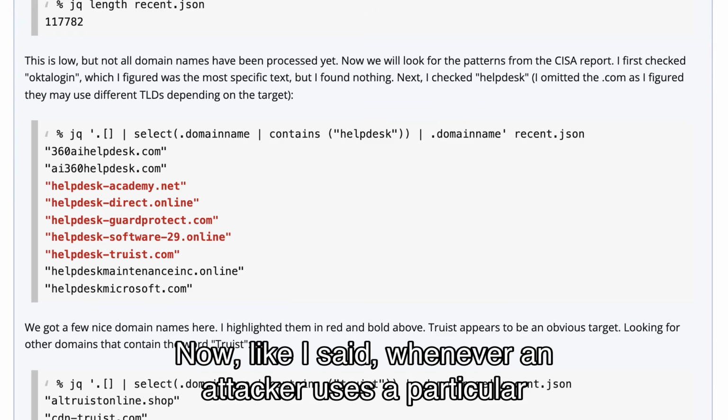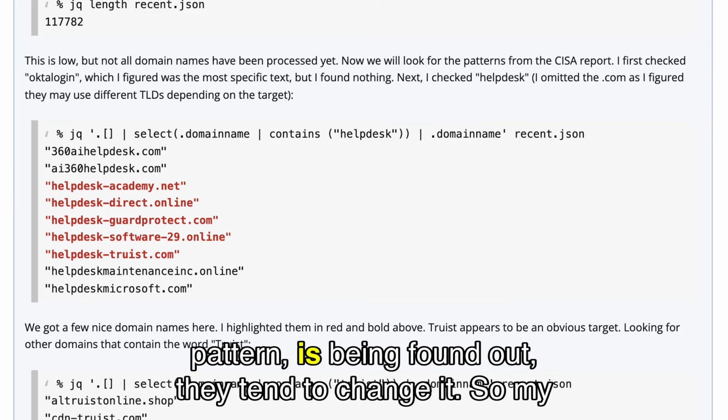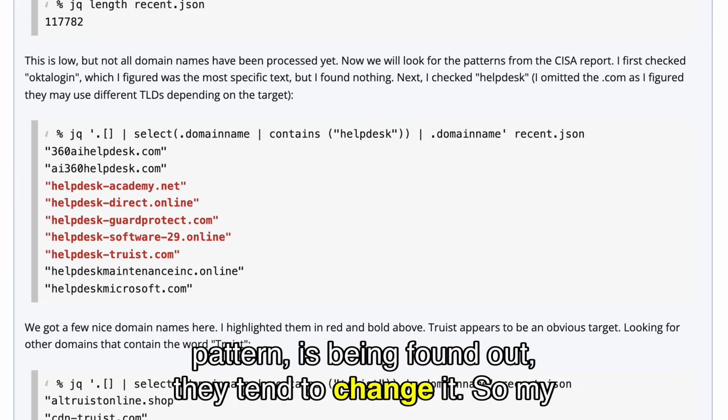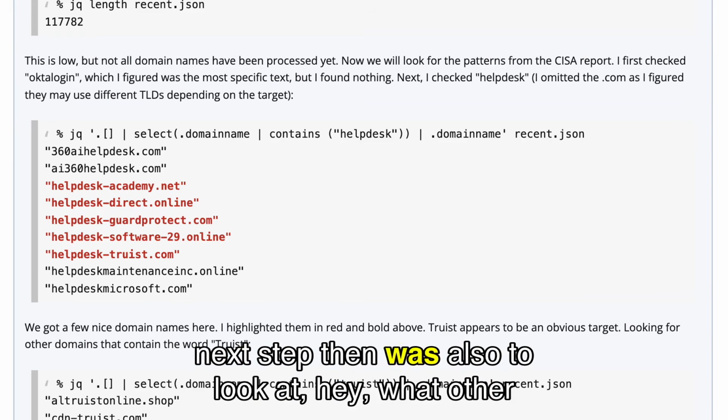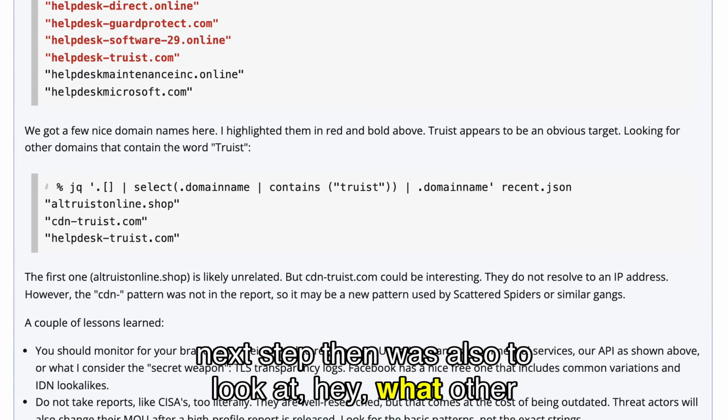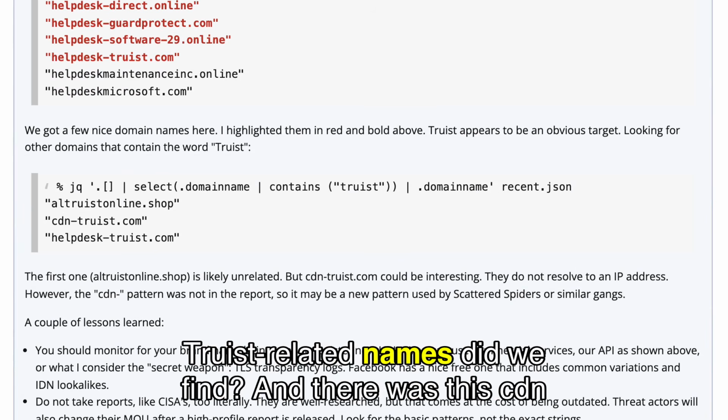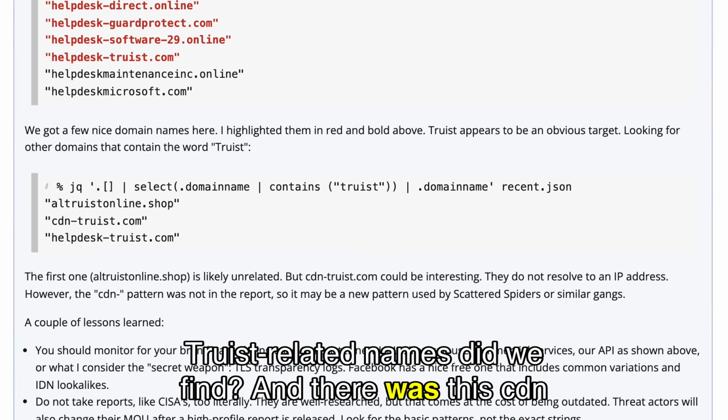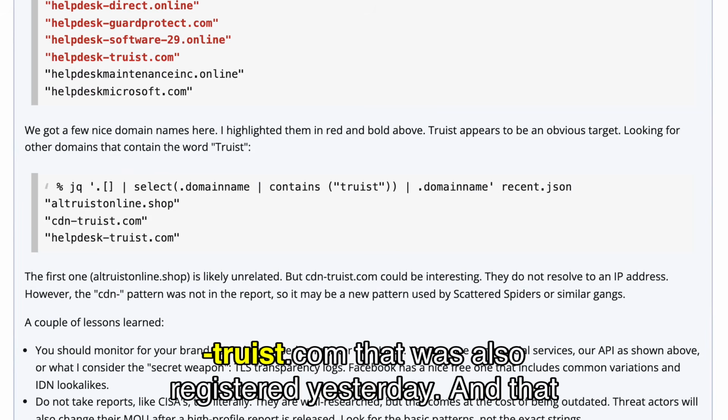Now, like I said, whenever an attacker's particular pattern is found out, they tend to change it. So my next step was to look at what other Truist-related names we found. And there was cdn-truist.com that was also registered yesterday.